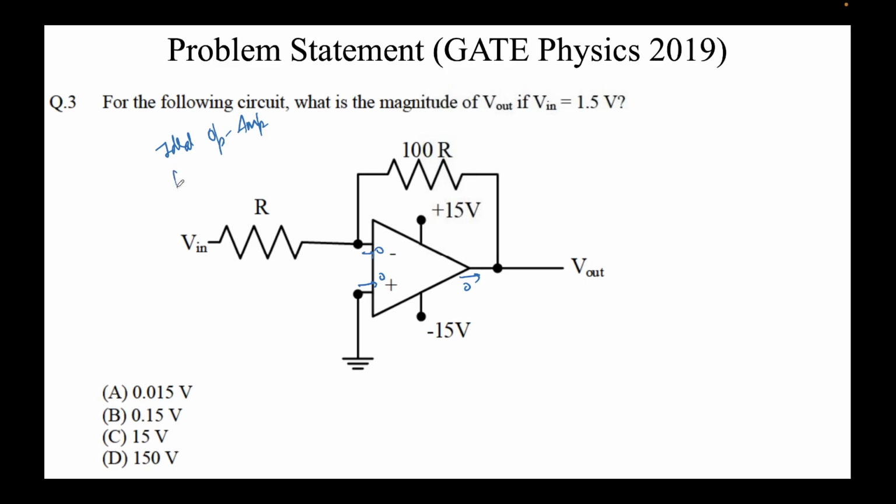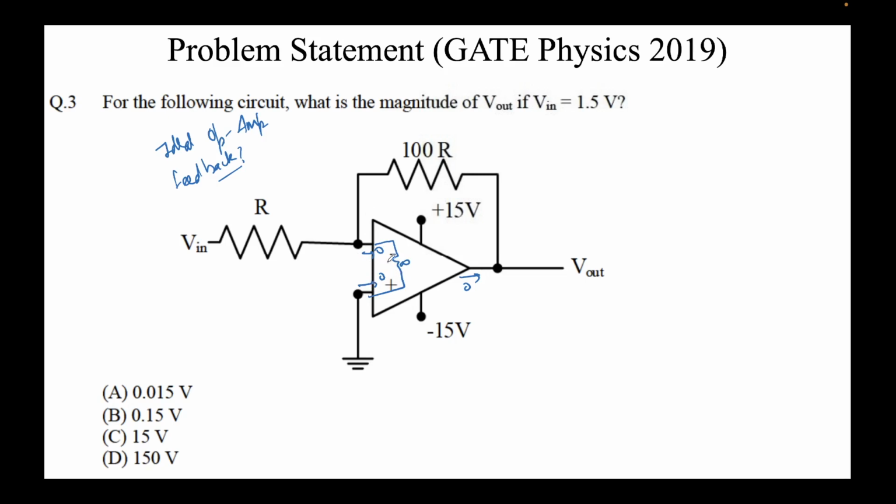Next, is there feedback? Is there feedback in this question? Please respond. Yes, negative feedback. Why? Because V output is being fed to the inverting terminal of this operational amplifier, right? So what will you do? As I told you, a very good trick here. We told this is infinity.